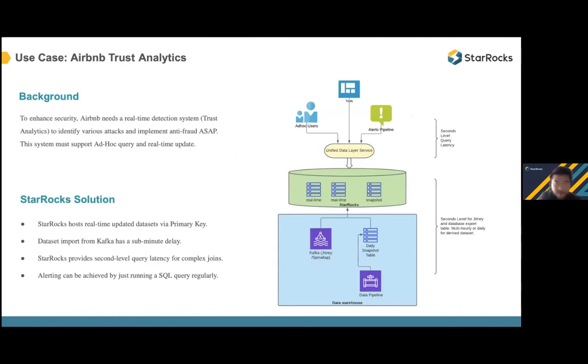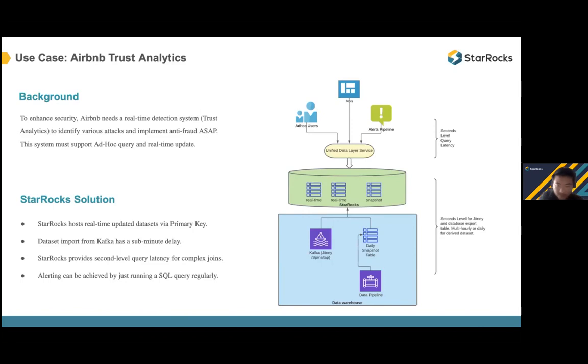This use case is another one from Airbnb. They have a real-time trust analysis system to do fraud detection and attack detection, and their data science team uses ad hoc queries and real-time updates to do the real-time analysis. They make different rules to query the data to figure out if there is any new kind of attack or to find some static report for the team. In this solution, StarRocks uses the primary key to provide real-time updates, because all the transactions and all the data they import need to be updated and shown to the data science team in real time, so they can find and trigger the rules immediately. That helps Airbnb keep their system safe and make their fraud detection system really strong.